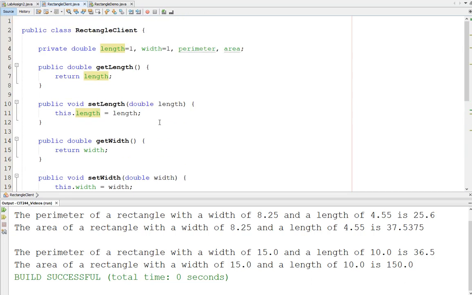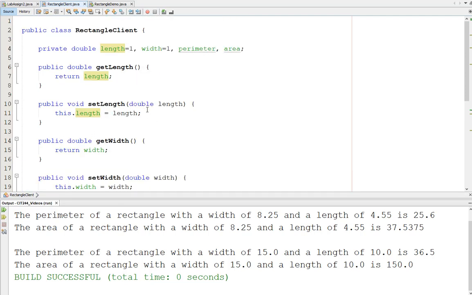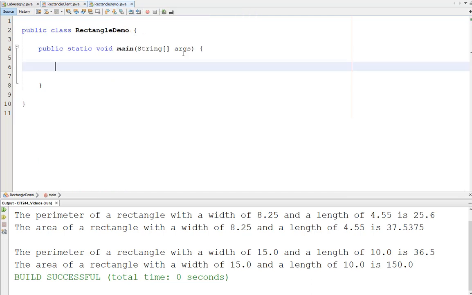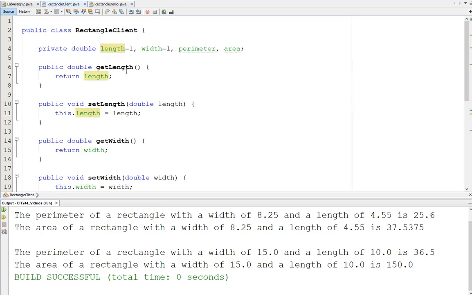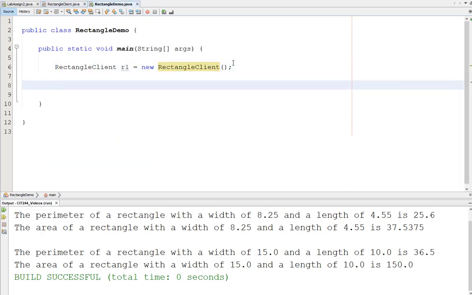This is our entire class so far. We will add various aspects to it, but for now, this is our entire class. We are now ready to create our first object, so we can come over here and say RectangleClient R1 equals new RectangleClient. We've created a RectangleClient object. You can see it is blank, invoking the default constructor, which currently we don't have, but that's okay because there is one built in. It just doesn't do anything.